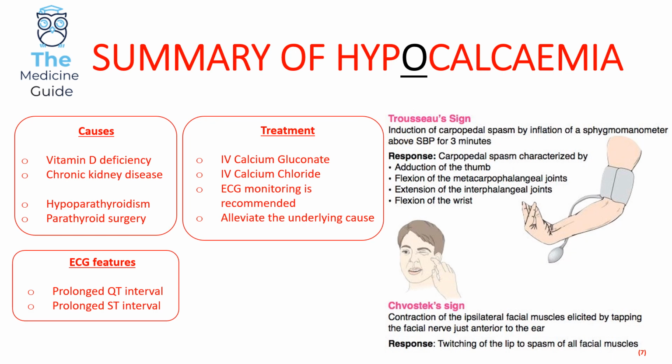Now, another classic sign of hypocalcemia that you need to be familiar with is Chvostek sign. So in Chvostek sign, if you have a look at the picture of the man who's wincing in the bottom left-hand corner, when you press on the patient's facial muscles, so if you tap on their cheeks, it leads to ipsilateral twitching and contraction of the facial nerve anterior to the ear. So essentially it leads to twitching of the lip and the facial muscles after you gently press on the cheek.